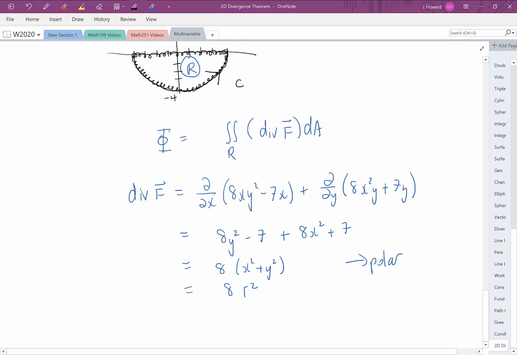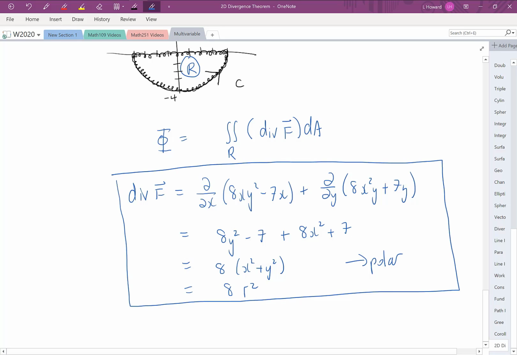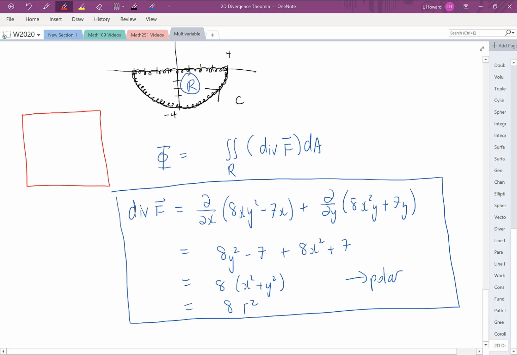Now the other thing we need to do is come up with a description for our region R. So in other words, we need to find our limits of integration. So maybe I'll just do that over on the side here where we can still see our picture. This semicircle here has radius 4. If we were to sweep through this region with just these rays going out from the origin, we would want to capture all the radius values between 0 and 4, and the angles that we would want to capture would be from pi to 2 pi, just to capture the lower portion of that circle.